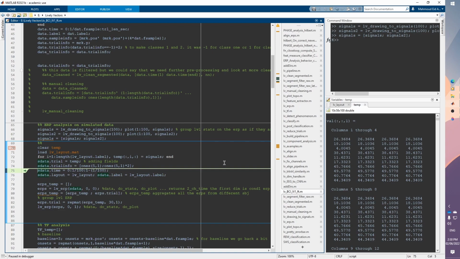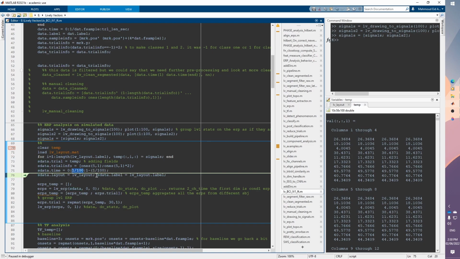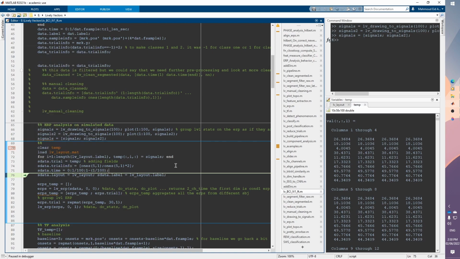And then I'm defining the time dimension, and it will be from 0 to 1 second, and of course of steps of 1 over the sampling rate, as we said in many tutorials before. So that will go from 0, and it will have 100 samples, and will go until almost 1 second.